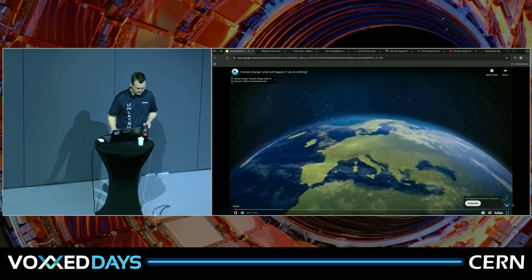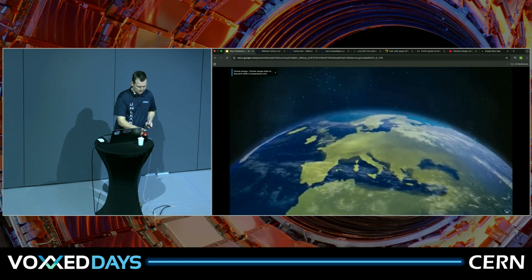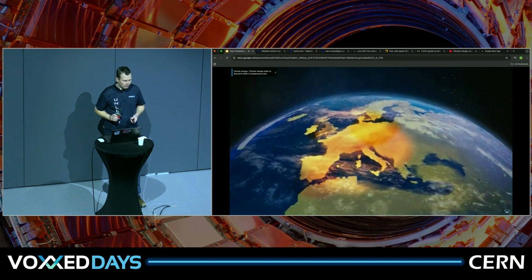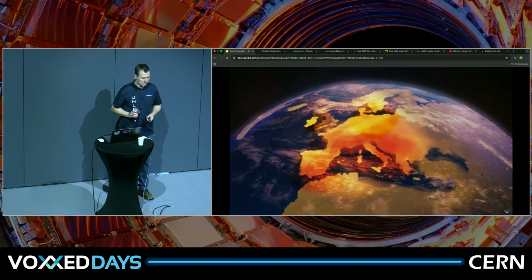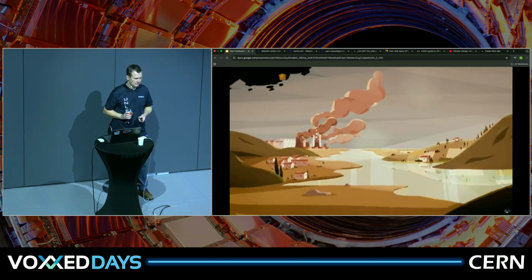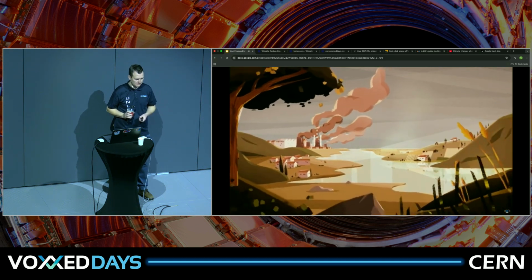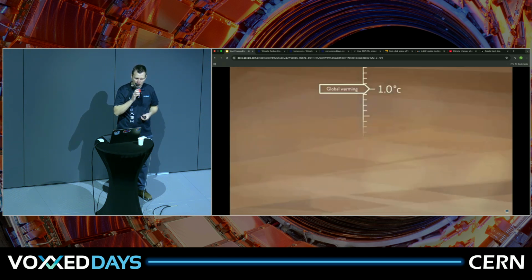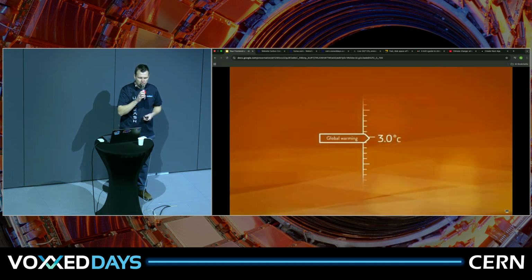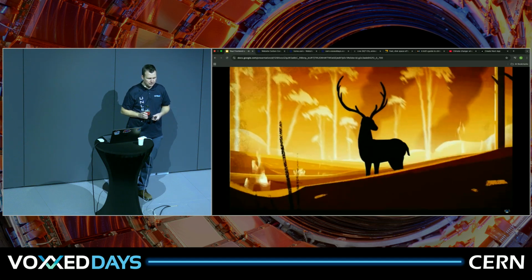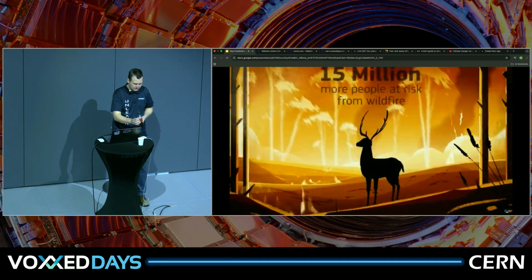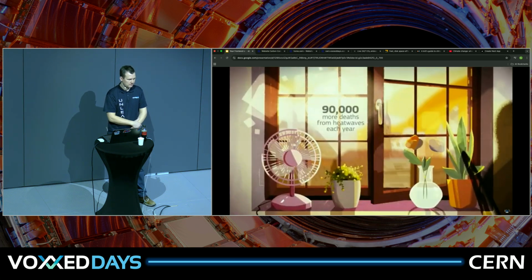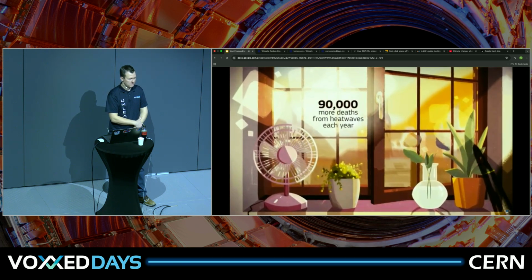This is you. This is our homes, our cities, our lives and livelihoods. And this is climate change. It's here. It's happening right now. People sometimes wonder, what will happen in Europe if we do nothing, if we let global warming continue? Each year, an additional 50 million people will be exposed to high wildfire danger. Heat waves will cause 90,000 more deaths every year than now.